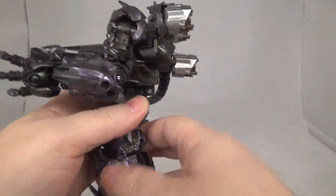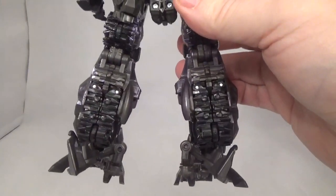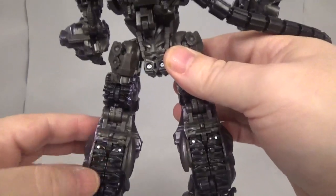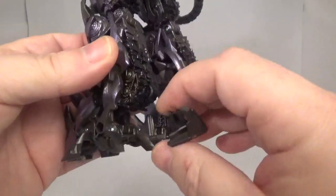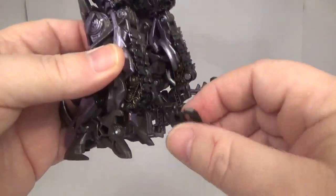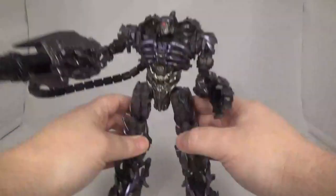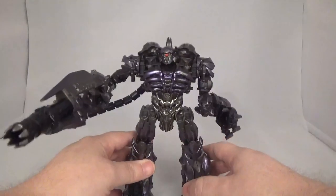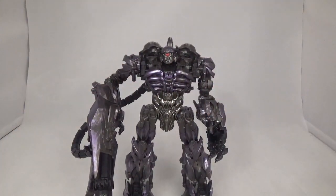So, little backpack, but not much. And then you got the treads, which look really cool. I think they may have got that off of the Voyager Megatron also. And then you got these, I forgot about the little kickstands. They go up and up. You can have them up like that or whatever you want to do. So, very nicely done. Get them situated. And that, my friends, is the articulation and sculpt of Shockwave from the Studio Series.